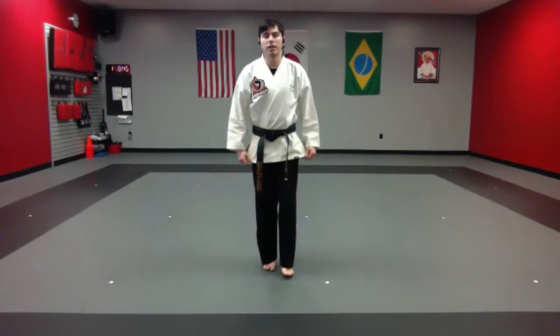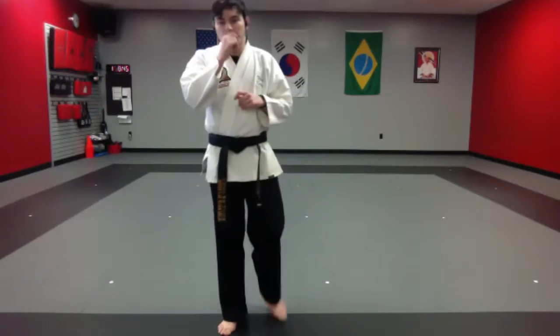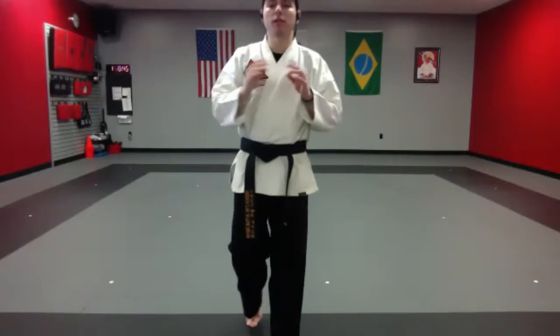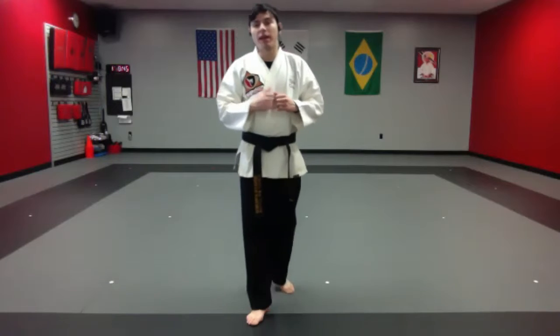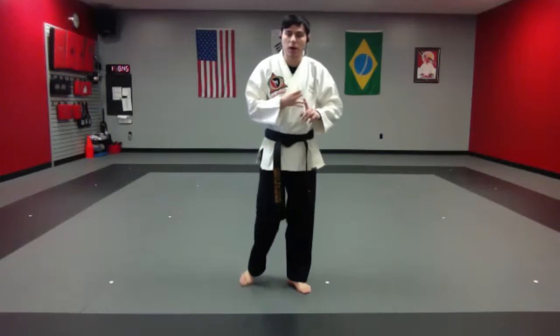All right, kitchen stance. Everyone go to attention, feet together, hands by your side, standing nice and tall. All right, from here, let's go ahead and do B. So what we're gonna do today is a kind of kickboxing style class, okay? What I mean by that is we're gonna focus on sparring, but it's gonna be moves that we've done in kickboxing before that can also translate to help with sparring, for free sparring and for tournament sparring, okay?